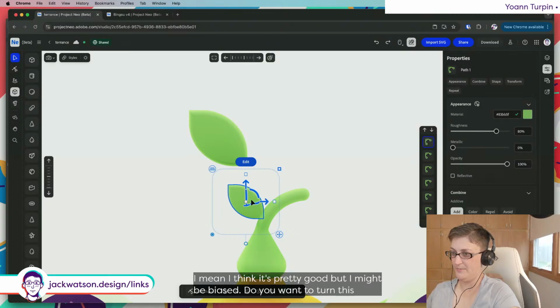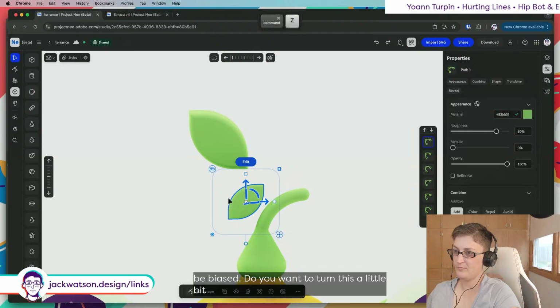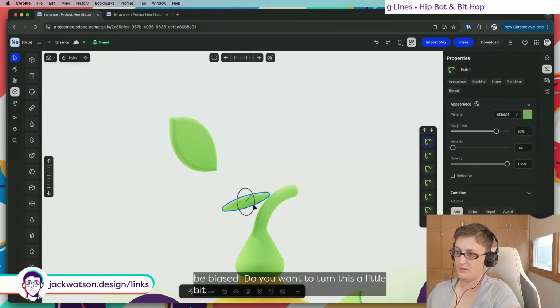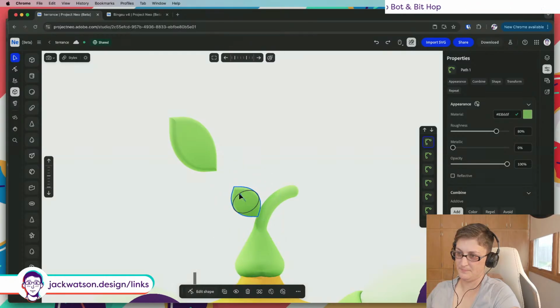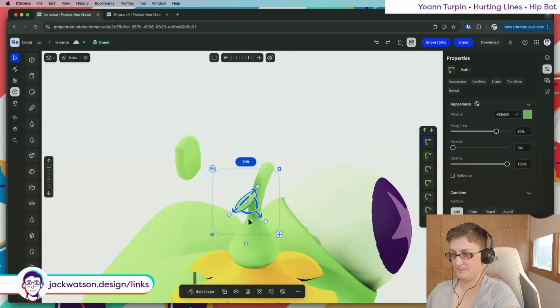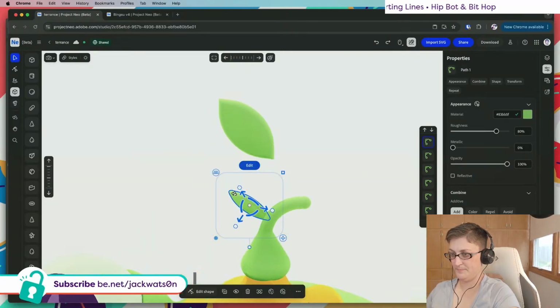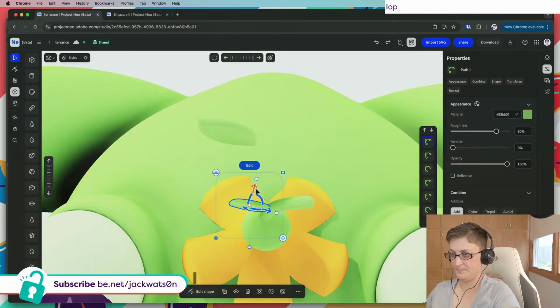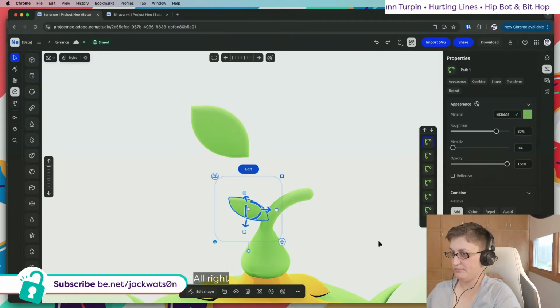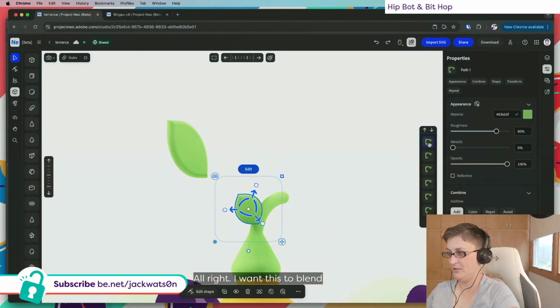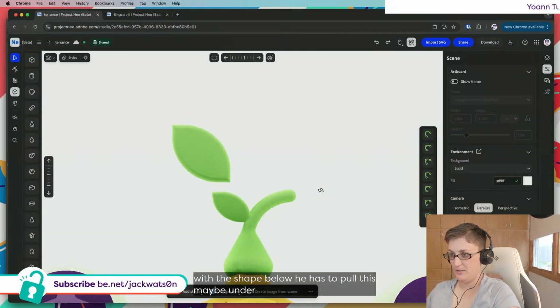I do want to turn this a little bit. I want this to blend. It doesn't look like it's blending with the shape below. Here, let's pull this maybe under. There we go.